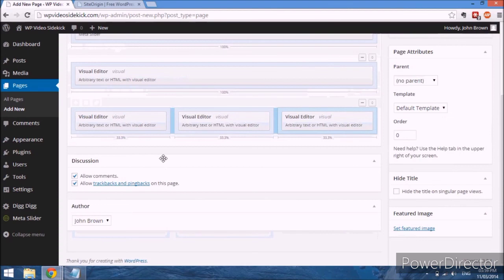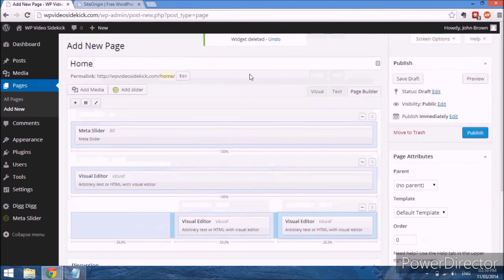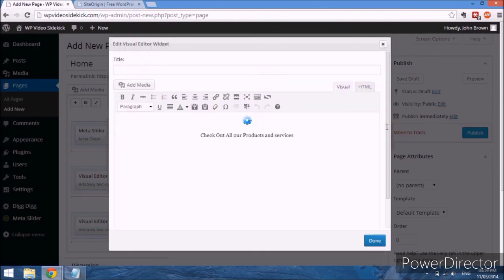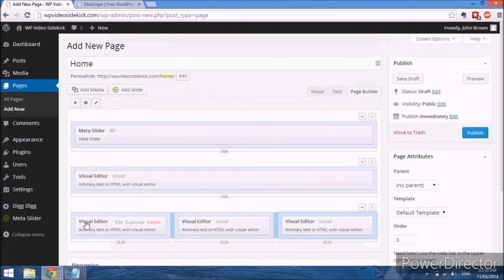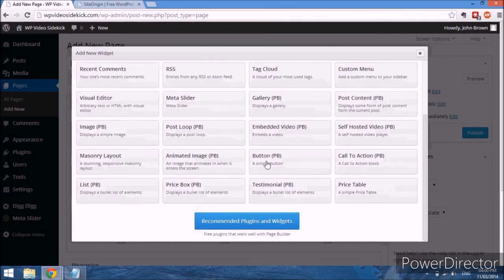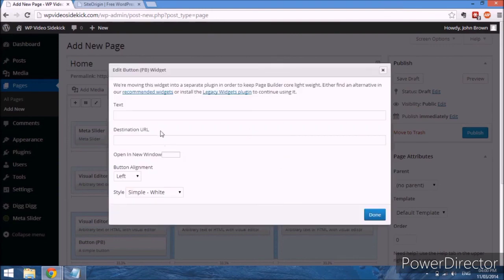And just one more thing I want to do is to, okay, so I actually just accidentally deleted that widget. If we go to the very top here, we can just undo. What I wanted to do was just highlight the box because I want to add a button. So we just add a simple button, and then this window opens asking for the text to put on the button.